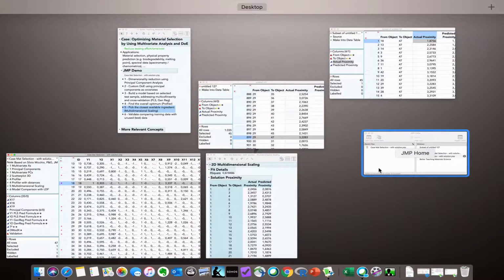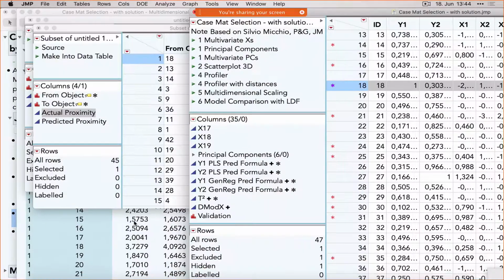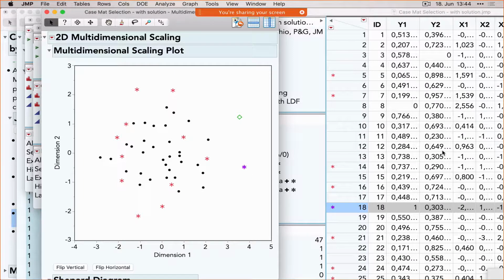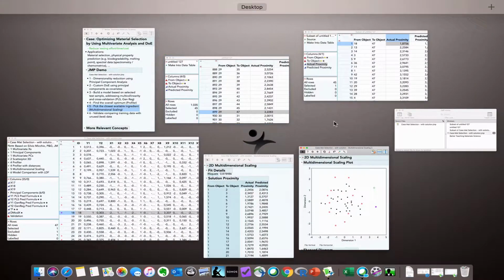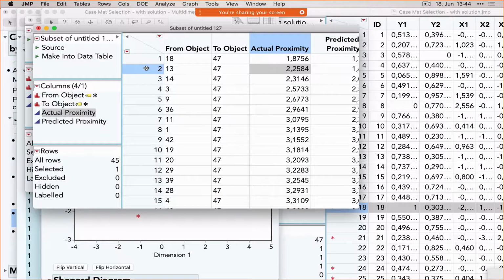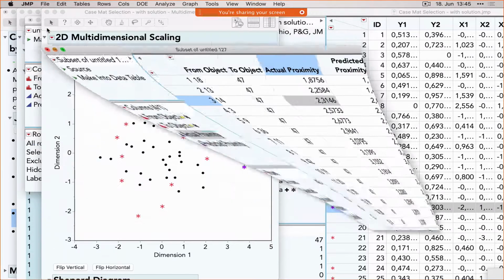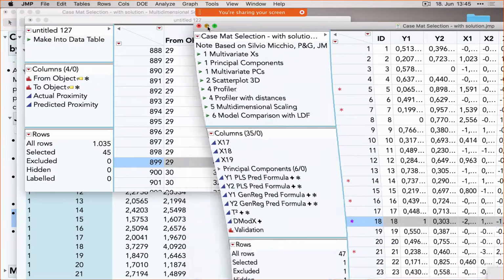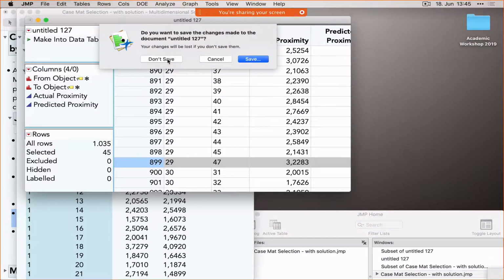If we look at the plot, get it back. We see this is the winner down here. But if you also have some commercial properties, maybe you can also take the second best. Not 18, also 13 should do a good job, or 14. So that's the example I wanted to show you. Let me just tidy up a bit here and close this one.